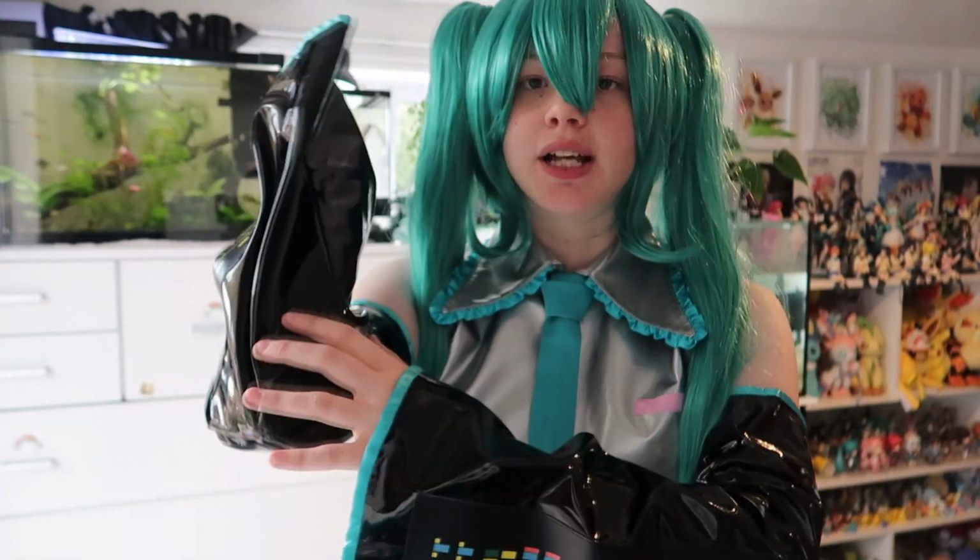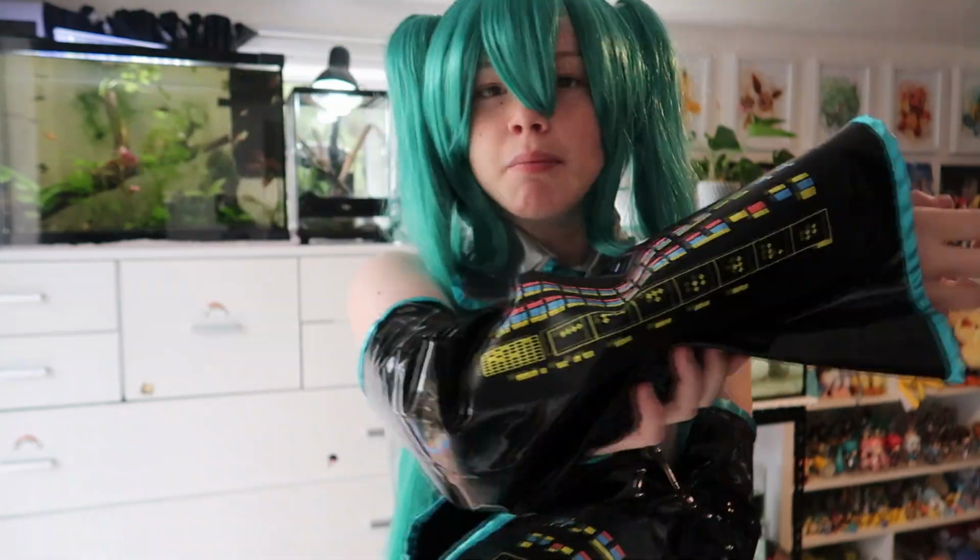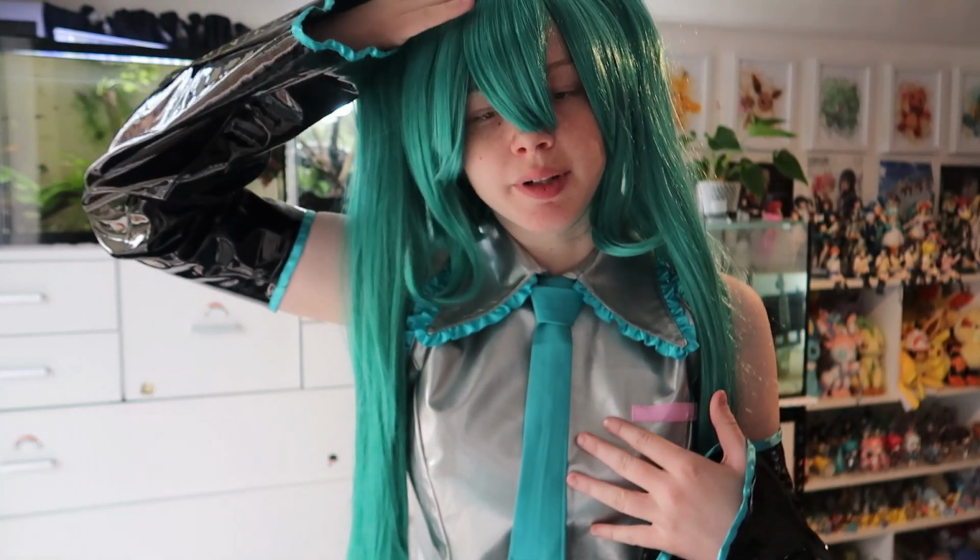I have heaps of different kinds of cosplay from anime and other shows. I would definitely recommend this Hatsune Miku cosplay if you want to cosplay Miku. They do have two different types. I think they have a cheaper version, which isn't this shiny material. It's just kind of cheap fabric. But since this is only like $60 US for this costume at the moment, apart from the wig which is separate, I think it's like $20. I think it's a pretty good deal. I think they often have sales on, so.